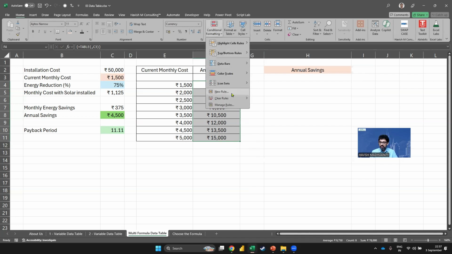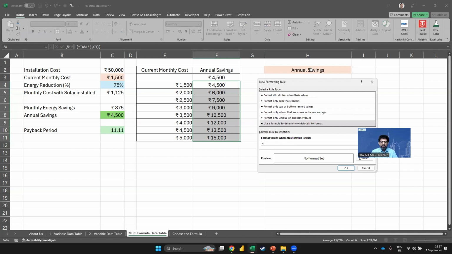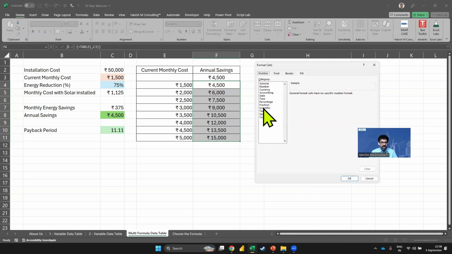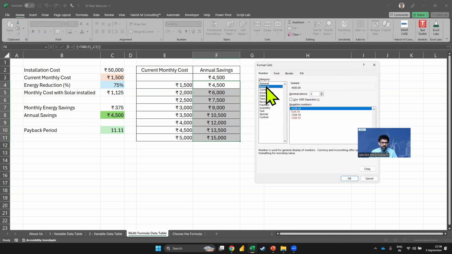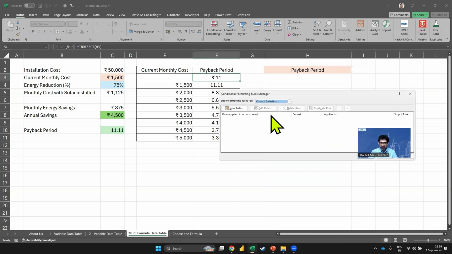And one more time in conditional formatting, another rule. And this time I'll say that if the value in the cell is equal to payback period, then my format that I would like is a number format, right? With 2 decimals. Yeah, I think that should work. Let's have a look. Yep. Okay, I actually didn't do it for the first cell, but let me just complete that. So I'll just edit it.